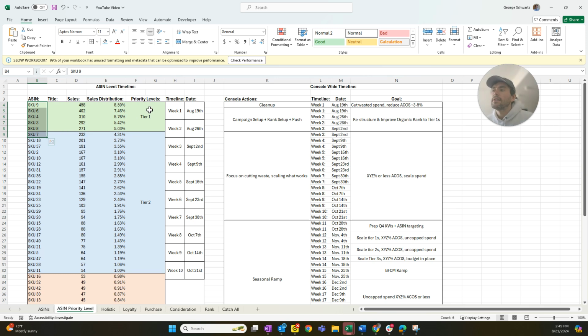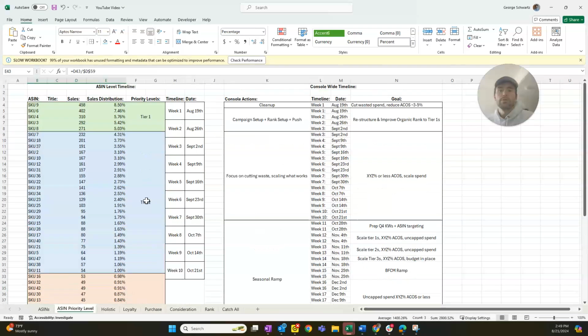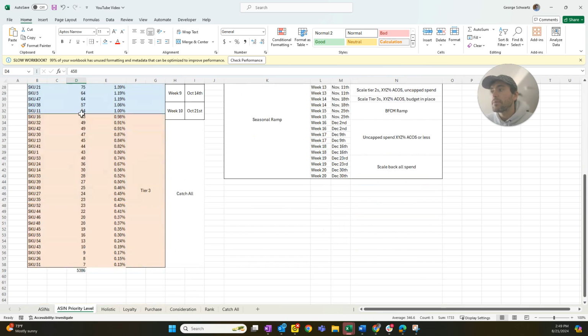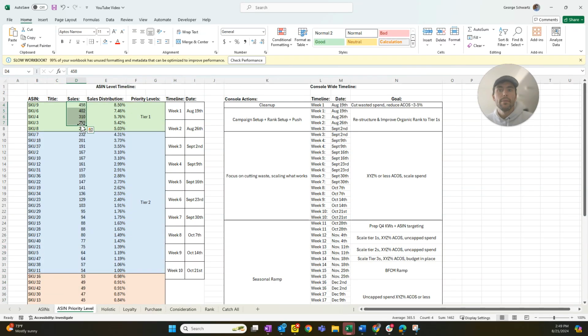So what we're gonna go ahead and do first is just tier your products, right? You're gonna have your tier ones, your tier twos, and your tier threes. Once we've identified what products are actually moving volume for your business, we're gonna start there and focus on those. Reason being that if we take a 20% increase to these guys and a 20% increase to all of these guys, we're gonna make way more cash by doing it to your top sellers, and we're gonna do it with a lot less effort.